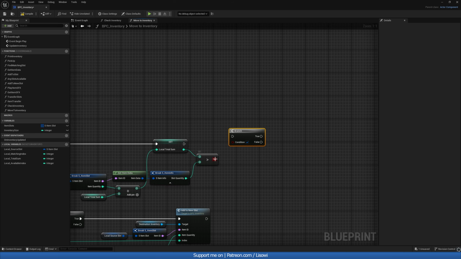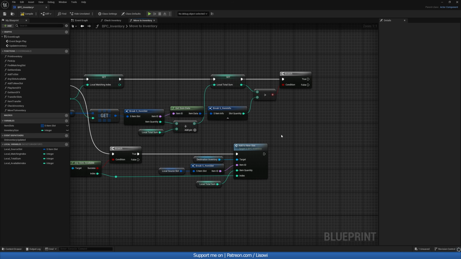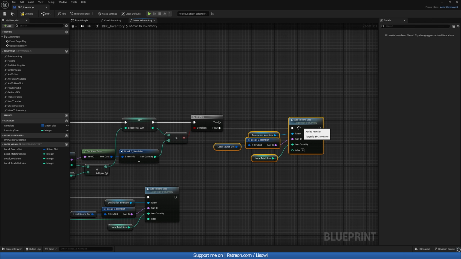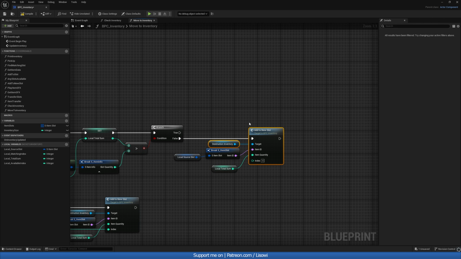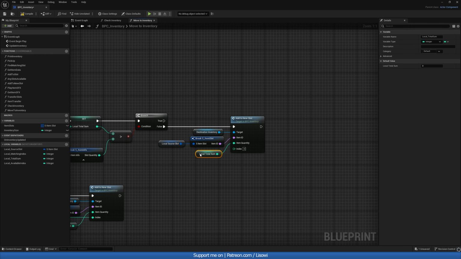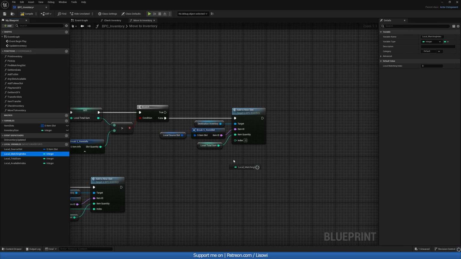If that's the case, go into branch. On false, we can pretty much steal this, put it in here. Let me just see. Destination inventory, item ID is correct. Item quantity, total sum, and the index, we want to be the matching index.